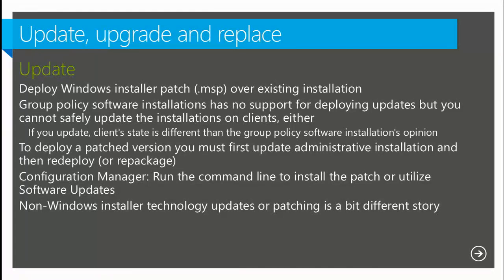And if we update software that has been installed by group policy software installations, then the Windows installer thinks that the application should be unpatched while we have patched it, and it will try to fix it. So this will cause a lot of problems if these are not aligned.